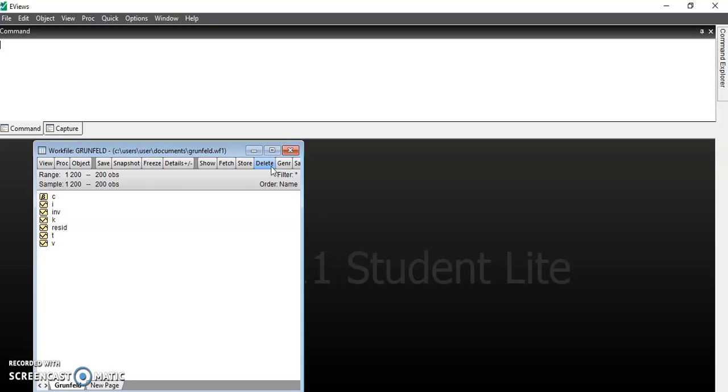So our data has been imported, and we can see these icons: C for the coefficient value or the constant value, I for the cross sections, I and V our dependent variable, K our independent variable, RESID for the residual value, T is the time series, and V is our independent variable.